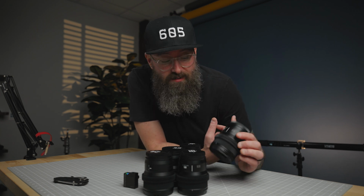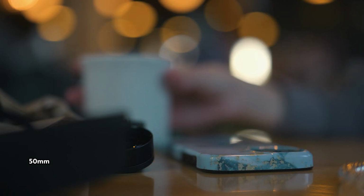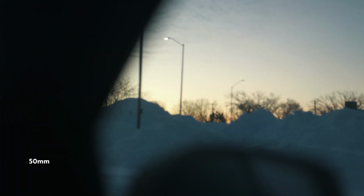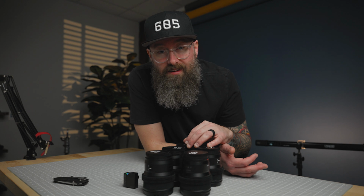So the first reason I have why I think these are such great prime lenses for the S5, S5 II, or the other L-mount LUMIX cameras is just the speed of these lenses. At f1.8, you're going to actually get some really good depth of field if you shoot wide open. Then the focal range from 85 to 18, so you have 85, 50, 35, 24, and 18, and those are all at f1.8. And so when you're shooting full frame on an L-mount camera, that's actually some really great depth of field that you'd have if you shoot at f1.8. And that might actually be a little too much if you're shooting interviews or something like that. You might want to step down to like a f3 or something a little bit slower. So the speed is really fast. Each one of these lenses at f1.8.